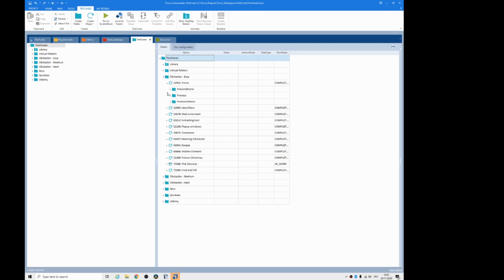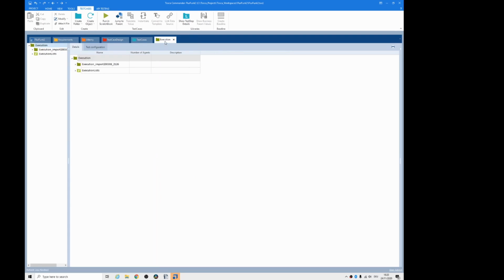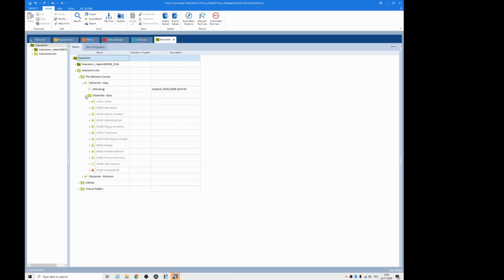So what that gives you is a complete package. It gives you requirements analysis, it gives you test case design, it gives you automated test case design, it gives you test cases, and then it gives you execution. And in the execution lists, you get all your results, okay? You can see everything in here that you need to see. And obviously you can integrate with things like X-ray, which will give you more advanced dashboarding. So, I don't want to over egg the pudding, but in a nutshell, those are the main features of TUSCa.